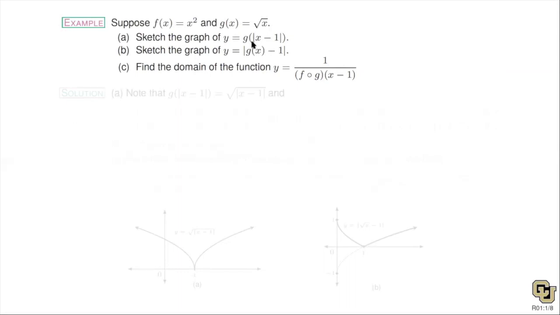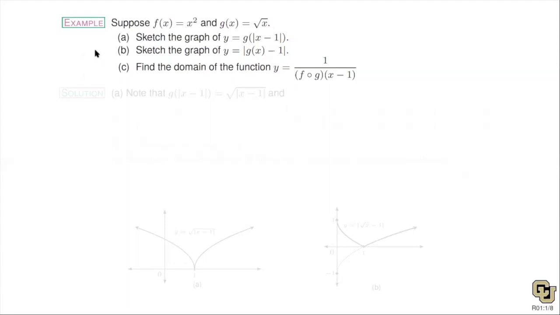So with these first two problems, I really want you to notice where the absolute value is occurring. On the first problem, it's inside the parentheses of the function. The absolute value is appearing on the domain variable. In the second problem, the absolute value is outside of the function, and here we're taking an absolute value of the range. So in both cases, where the absolute value is will affect the graph.